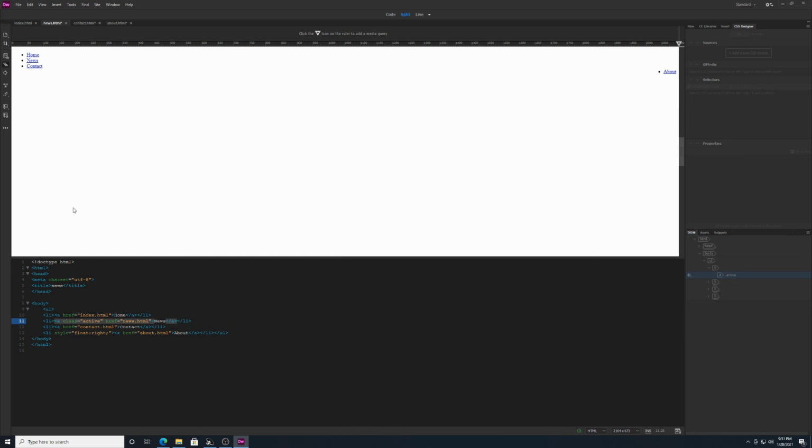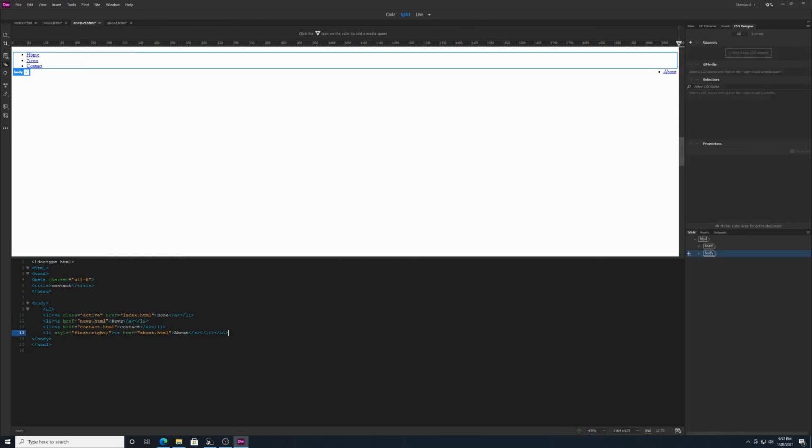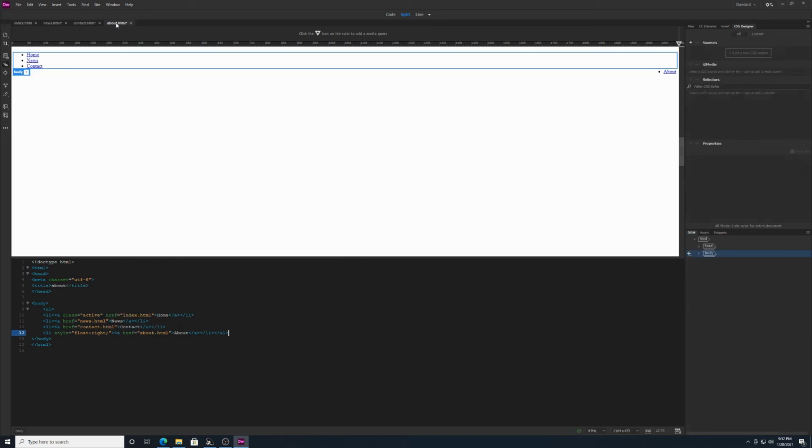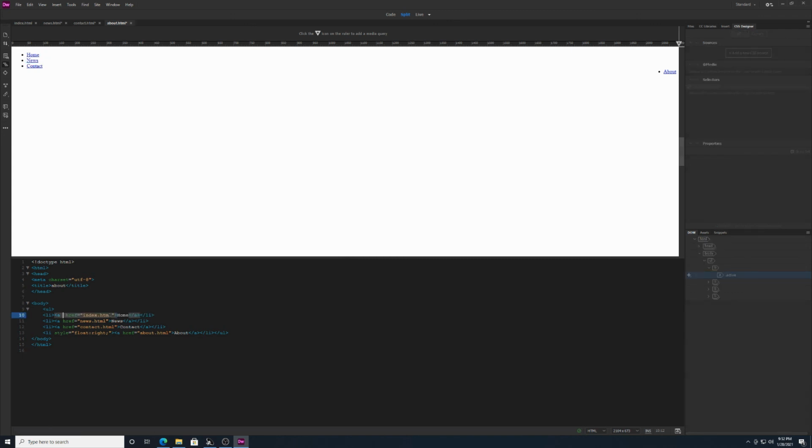Then I go to Contact, select the class up here again, and paste it down at Contact. Then on my About page, I do the same thing: select class equals active from the index one and take it down to this LI.